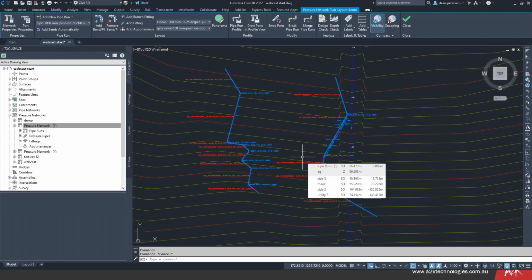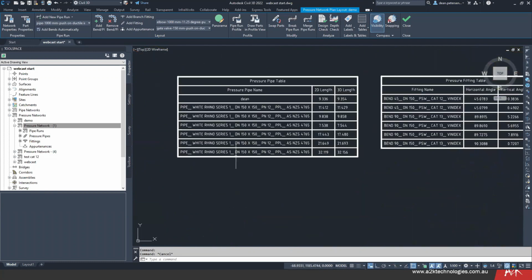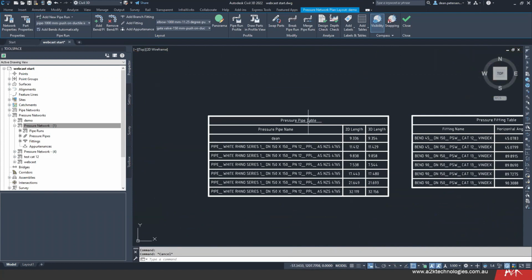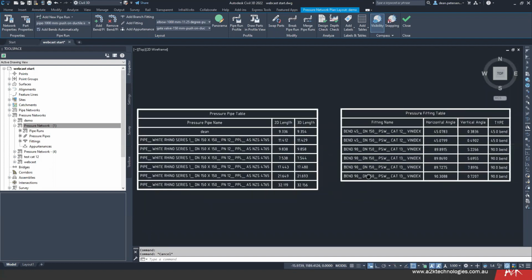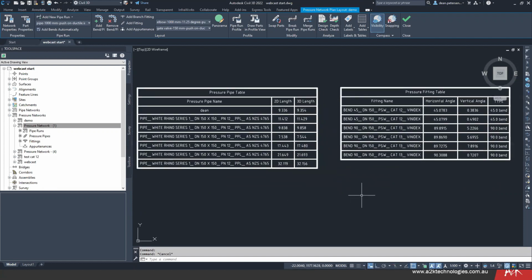Cool. And also, we've got the tables here. Some little starting table styles for you, just to show you they do work. The tables for each network. This is just a little reminder of the name in here. These are all just coming off the description of each pipe and each fitting. And we should have that one doesn't have any appurtenance in that particular network. You can go into the particular pipe, change its description, and it will change what it's called out in the drawing and the bands, and also in the tables.